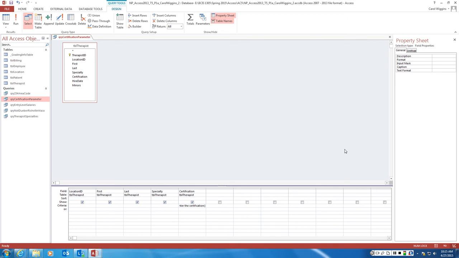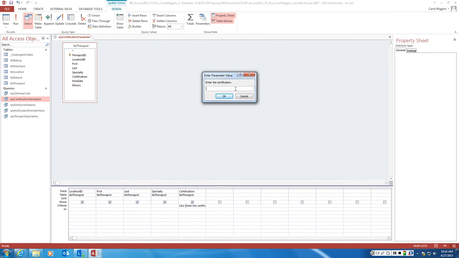And so we're going to use our concatenation strings, because we want to say, okay, yes, we want the first 3 digits, or the first 3 characters of that certification to be this. But what if it's got a couple extra characters on there? Maybe they put a space in there or something like that. So we want to say, okay, yes, match the first 3, but I don't really care what comes after that. So we're going to use our concatenation string, and we're going to open your double quotes and put a star, which is our wildcard that says match anything. And then we're done. Save it as query certification parameter, and then run it.